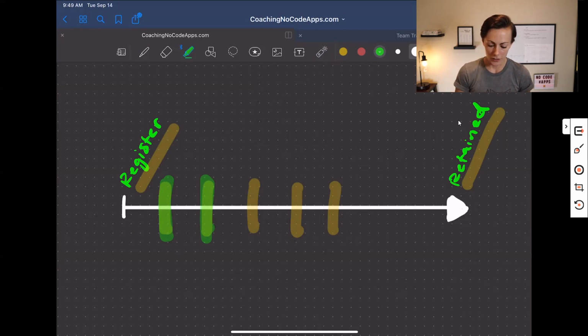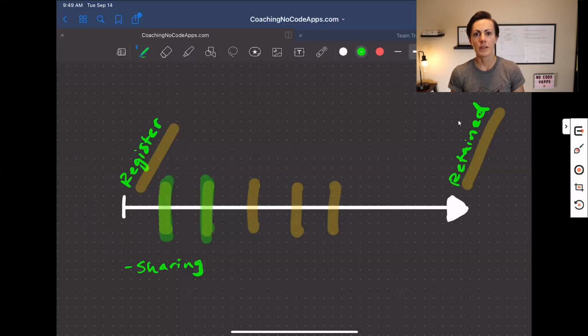Okay, now going back to what a win actually is, like what are some examples of this? It depends on the type of app, but this could be as simple as having a user share something. Maybe share with their social media followers, maybe share with their contacts or their colleagues. So they're taking something from the app and sharing it outside of themselves or their own processes. That's using the app, sharing the app, and it gets them more ingrained in the process.